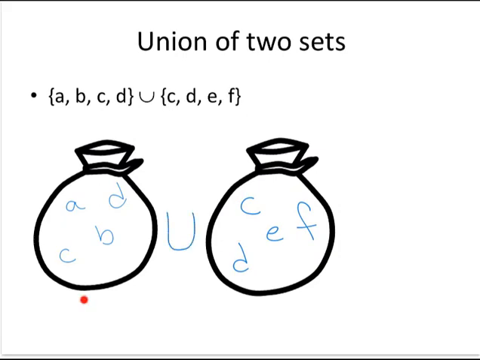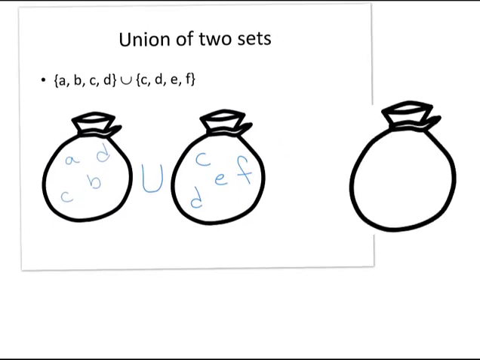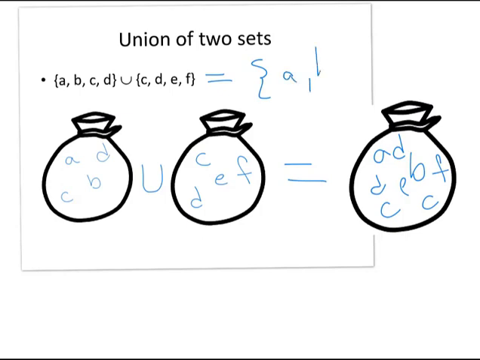Right, so if we're taking the union of this first set and the second set, that just means we make a new bag that has everything that is in both the first set and the second set. So let's just shrink this down a little bit so we have a little bit more room. In the first bag we have A, B, C, and D, and we can float them around wherever we want. In the second bag we have C, D, E, and F. So the union of my 2 sets is going to be everything that is in this bag, which turns out to be A, B, C, D, E, and F. Right?